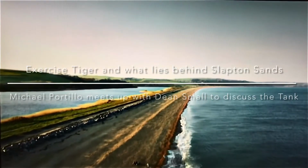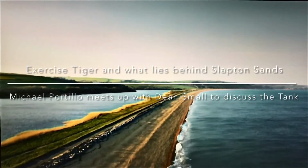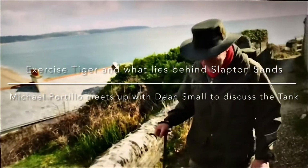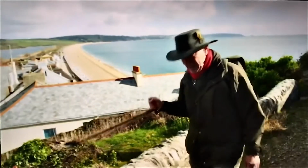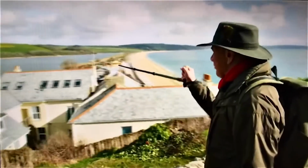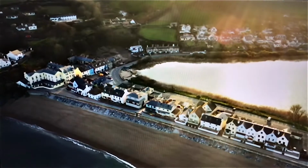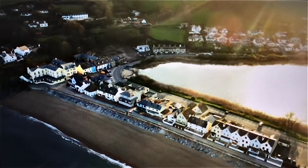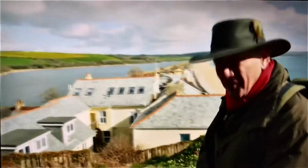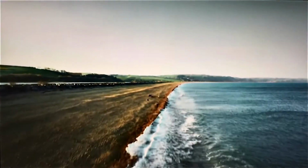A 3-mile-long shingle spit backed by a freshwater lagoon. Slapton Sands, really stunning. A long, curved, apparently sandy beach, and then separated by just the narrowest bit of land, this freshwater lagoon with reed beds all around. The houses on the spit look over both salt water and fresh, and the village of Tor Cross edges up the hill from which they have a view of the lagoon and the sea. A wonderful, unusual, beautiful combination.